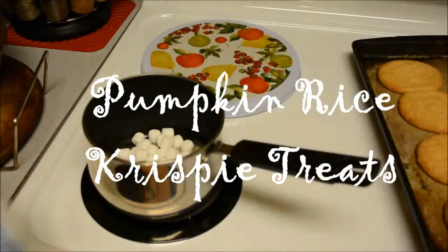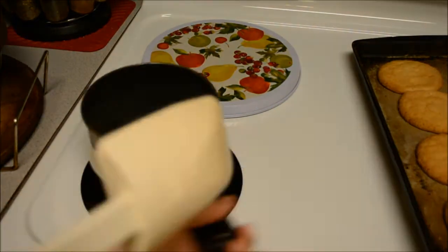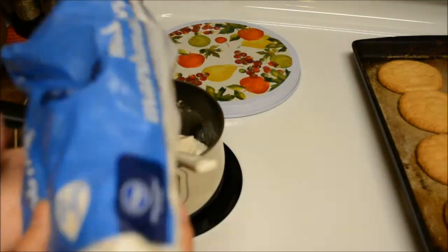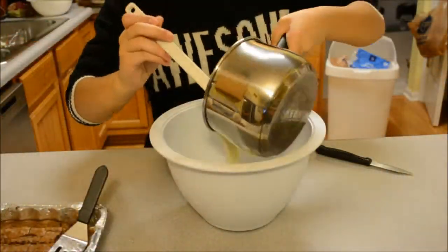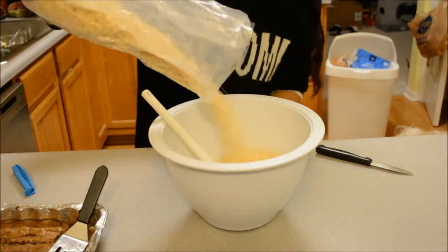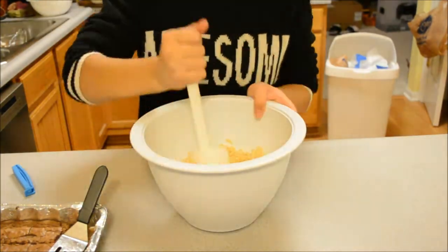And the last treat of this DIY video is the pumpkin Rice Krispie treats. So the first thing you need to do is melt some marshmallows with butter. And then once that is done, you're going to mix it in a bowl with the Rice Krispie cereal. And I just eyeballed the amount until it was even.